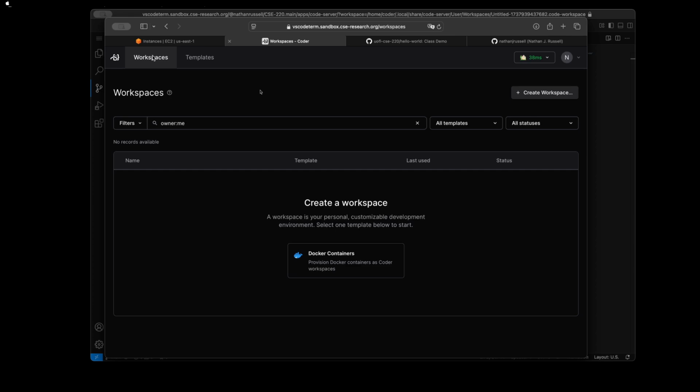Maybe you want to create a workspace for your CSE 235 class, or whatever class you have, or maybe you just want one for personal use. You can create a container yourself. We've created a container where you can create your own containers, these isolated environments. If you want to get started, click this little box.